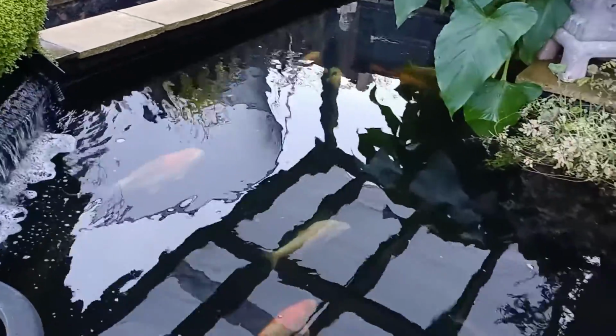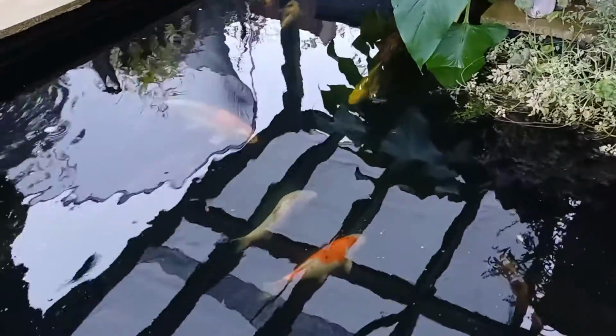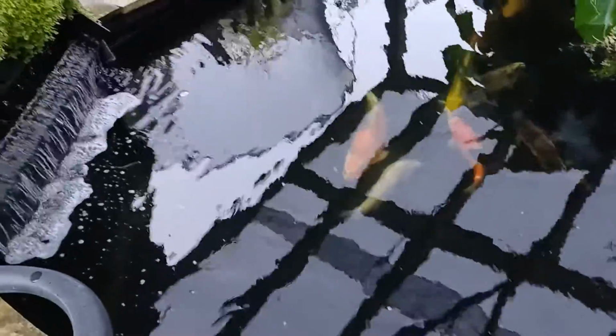And once we get these other fish in the pond as well, because like I said, no other fish have contracted anything at all. There's no other symptoms going off. The fish have been absolutely fine. I've netted a few here and there just to double check, especially underneath where you don't normally see, and on the sides. Obviously I don't have a pond window, so I only see them from above. But yeah, much happier.